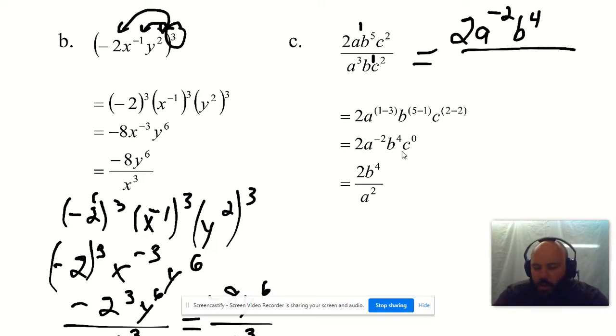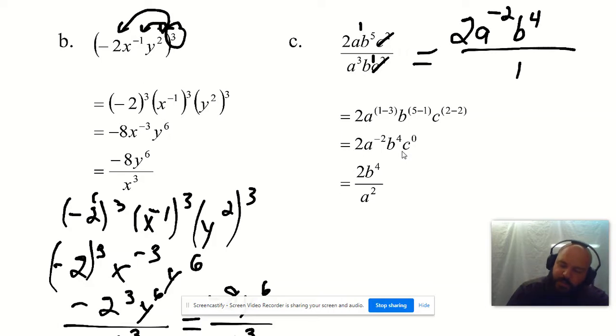And then just always put them up top, and then you can figure out if they have to move. The top is c to the second. The bottom is c to the second. There's a couple ways you can think about this. The first way to think is c squared is c squared. They're both the same. So anything divided by itself is 1. So this would actually just cancel out. The other way you could think about that is you are subtracting their powers. So it would be c to the 2 minus 2. 2 minus 2 is 0. Anything to the 0 power, c to the 0, is going to be 1. So it just turns into 1.